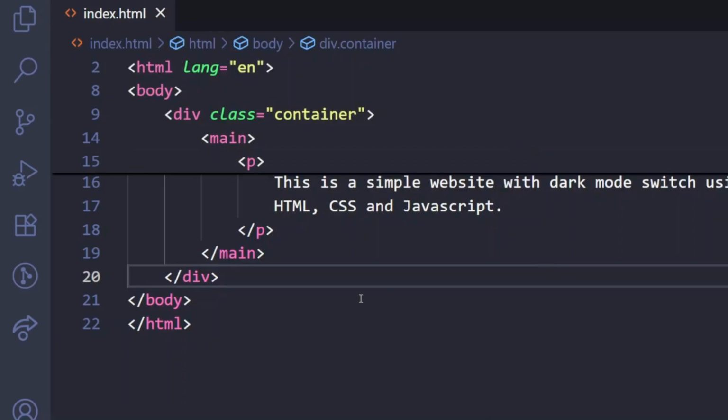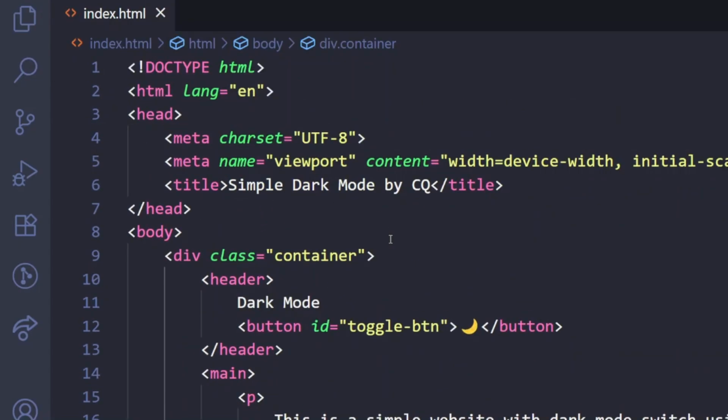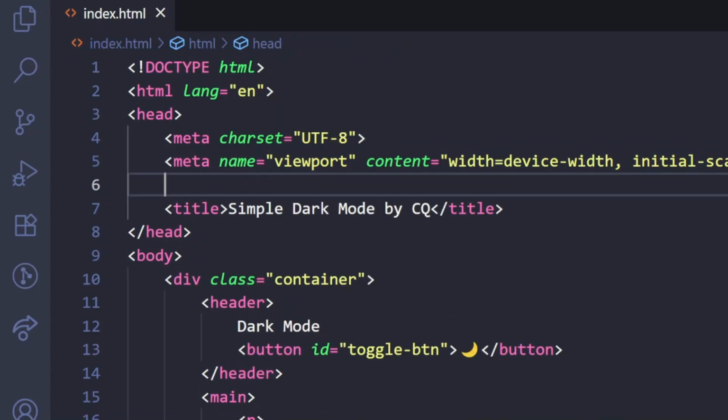So let's add some CSS to make it look more beautiful and look amazing. There are many ways that you can use CSS. The first one is to link an external CSS file into your project.